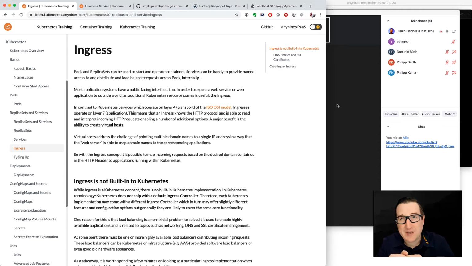Layer 4 is about, let's say, TCP and UDP traffic, and a layer 7 load balancer is about HTTP and HTTPS, which would be HTTP and SSL encrypted HTTPS.